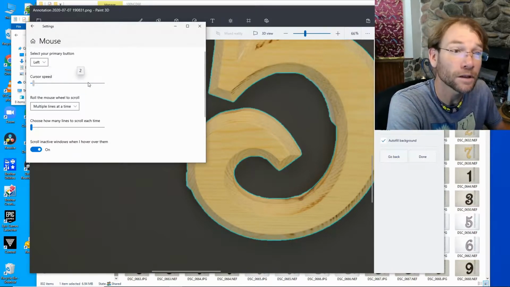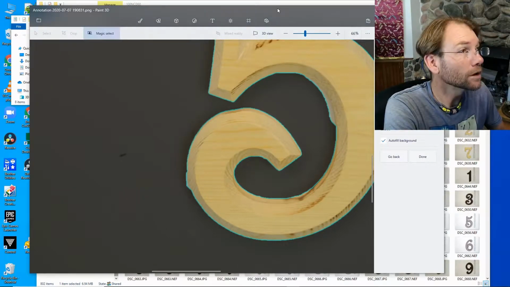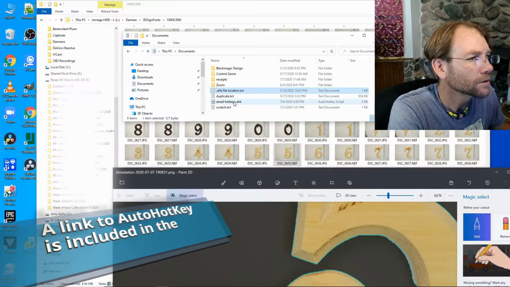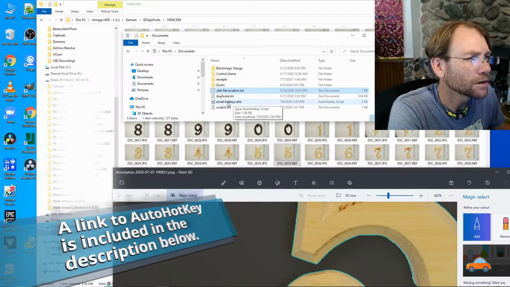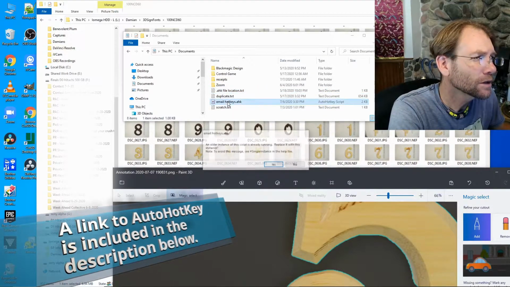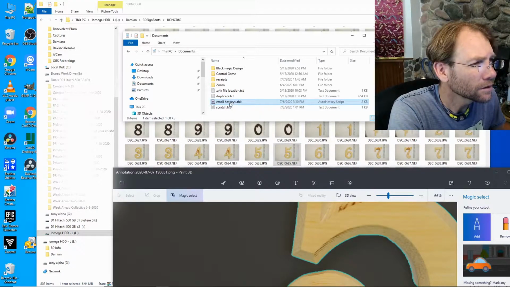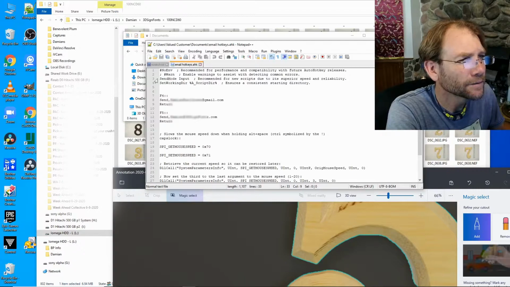So I set up a hotkey. I found a way to do that. AutoHotKey is a program that allows you to program certain keys on your keyboard to do whatever you want, essentially. Once you've installed AutoHotKey, you can create just a text file that looks like this.